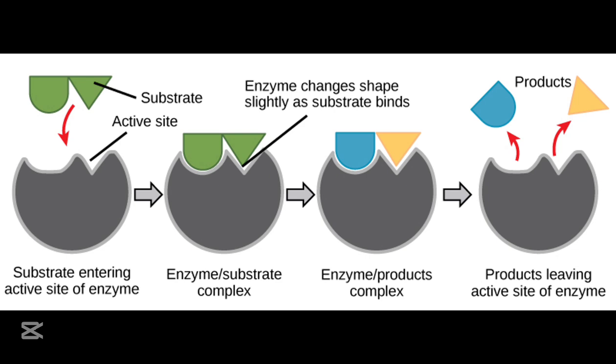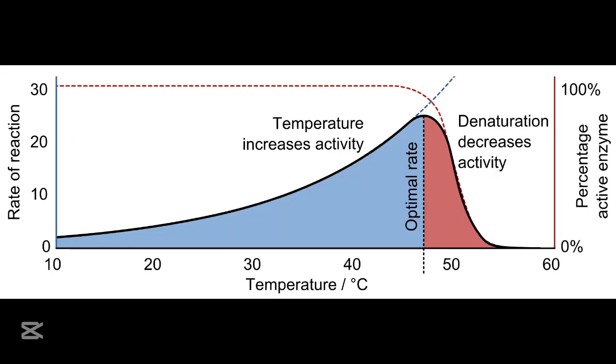Exactly. And the rate at which enzymes work can be affected by various factors like temperature and pH. Think about what happens when you have a fever. Your enzymes might not work as efficiently because the temperature is too high. Wow. So enzymes are like tiny machines, precisely designed to speed up the chemical reactions that make life possible. Yeah. It's incredible how much is happening at the molecular level.